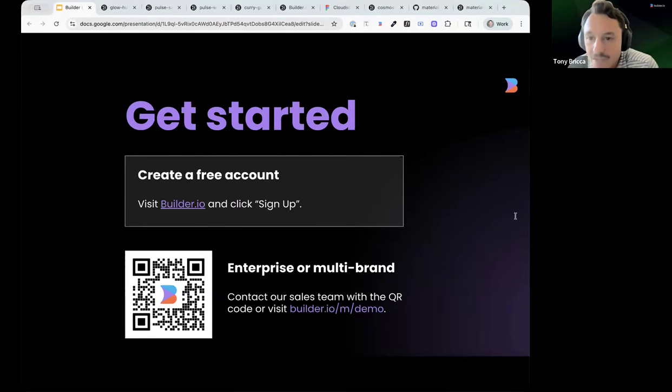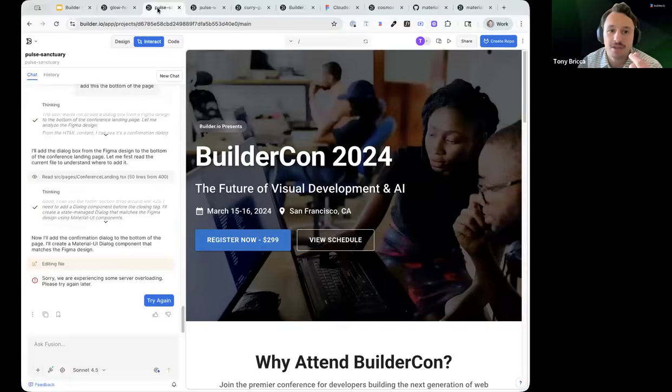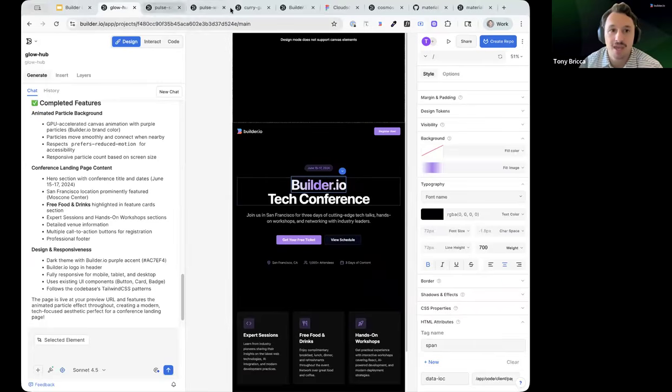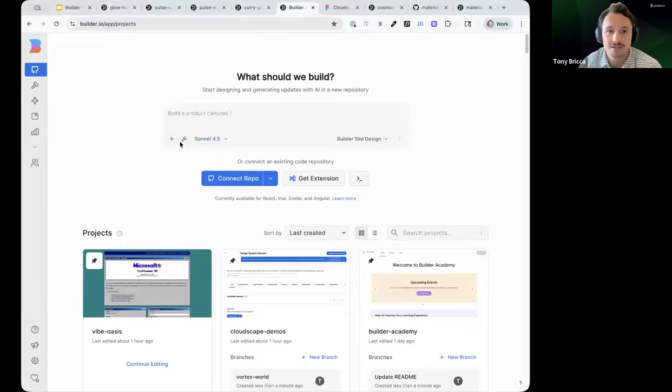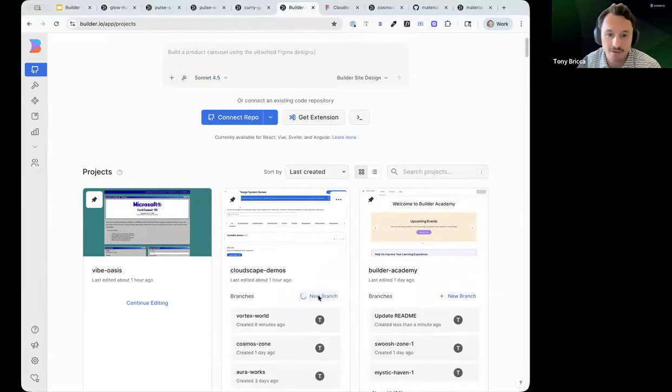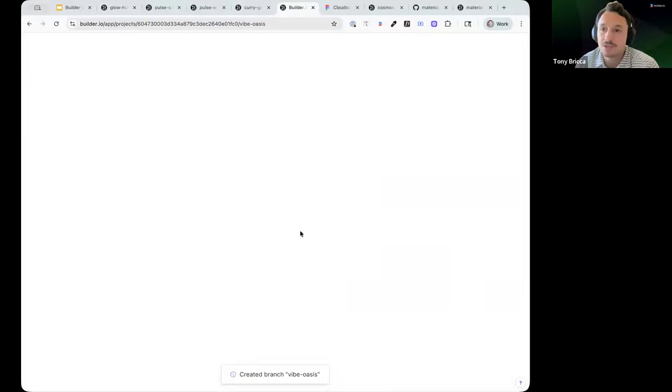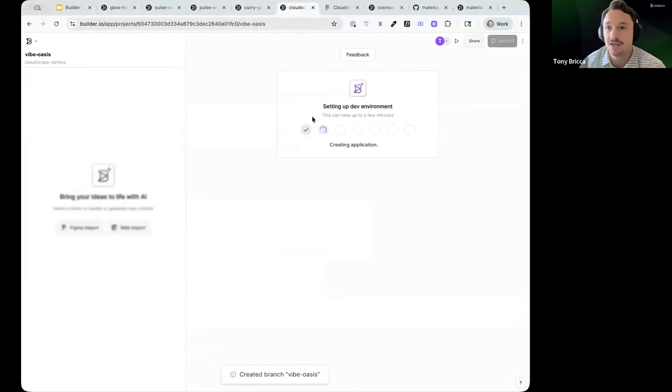Does it get indexed when you paste into the chat? So when you're messing around with any of these projects, it's not tied. I haven't created a repo here. It's not tied back to my code base initially. If I'm using an existing project, if I go to one of these here, I can do a new branch, but until I actually push it to GitHub, it's not in my actual production code. So you can kind of mess around, do what you want. And then once you do that, if you have that reference in your code already, then it would be indexed.